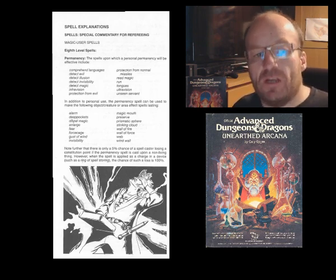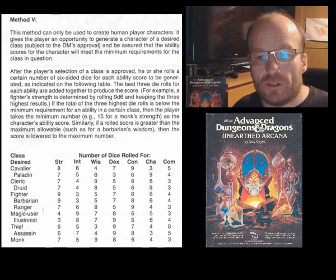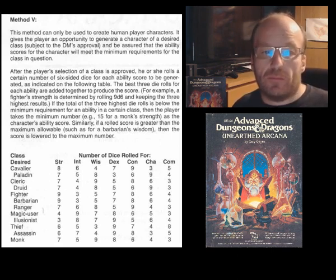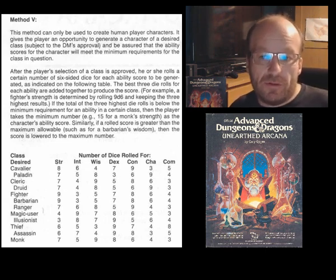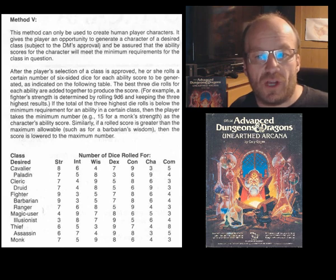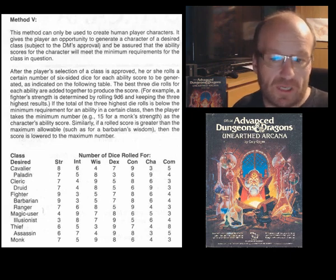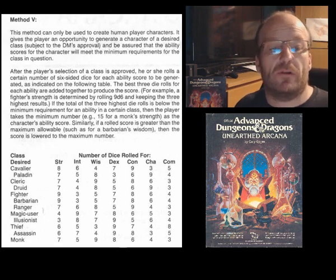Perhaps the most egregious part of the book, though, for me anyway, came at the start of the Dungeon Masters section, and that was Method 5, the new way of generating ability scores. It was intended for human PCs only, but that doesn't excuse it. For those who are unfamiliar, each class rolled a different number of dice for each stat using Method 5, and you'd keep the highest 3. A fighter, for example, would roll 9d6 and keep the 3 highest when generating strength. But if you still failed to get the stats to qualify for your chosen class, for example a monk with all their many 15s, you simply bump them up to the necessary minimum levels.